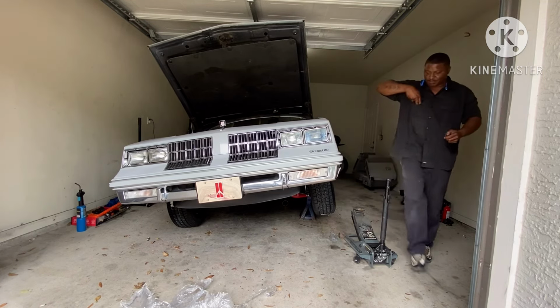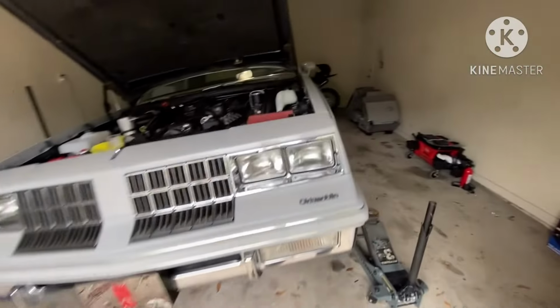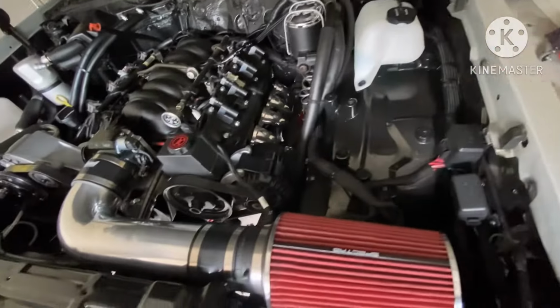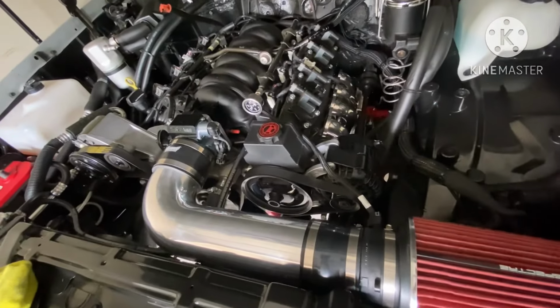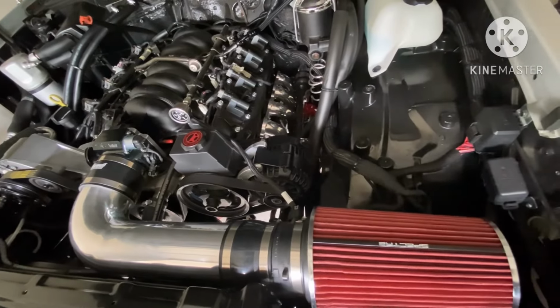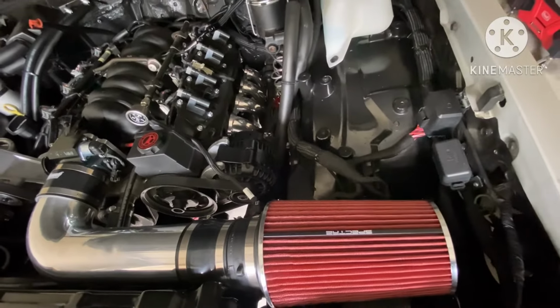Everything falling out of my pocket. But as y'all can see, I got the header sitting in there. I gotta get the boat started, and I'm gonna cut y'all off and cut y'all back on once I get the boat started, gang.